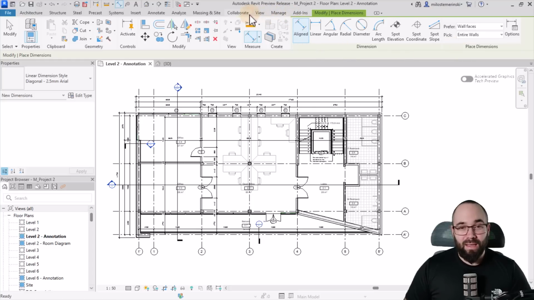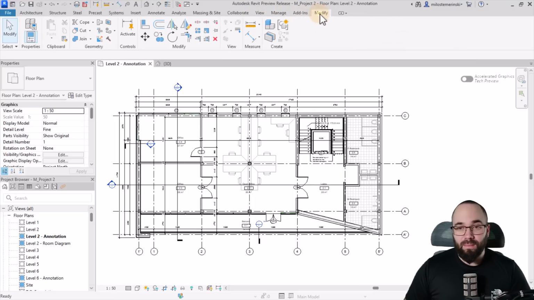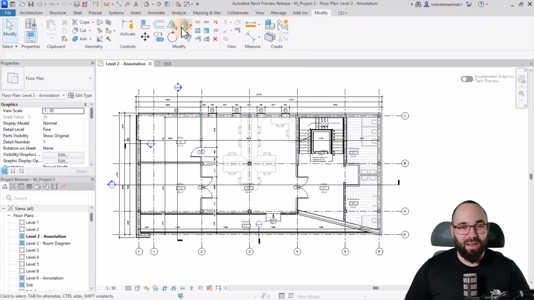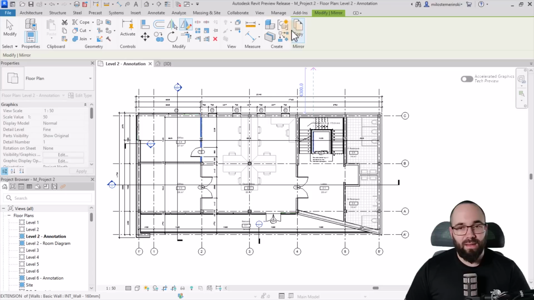Also, let's go to the modify tab, and if I go to rotate and select any element, it's here. I really don't like this, but I guess this is the direction where we're moving. So anyways, you're going to notice this for a lot of things. If I go to mirror, let's try that one. Yeah, it's there.